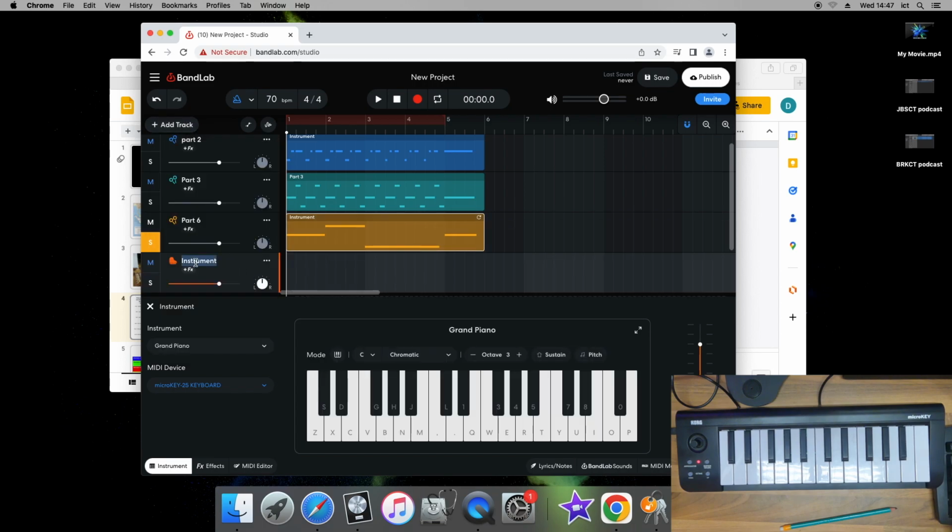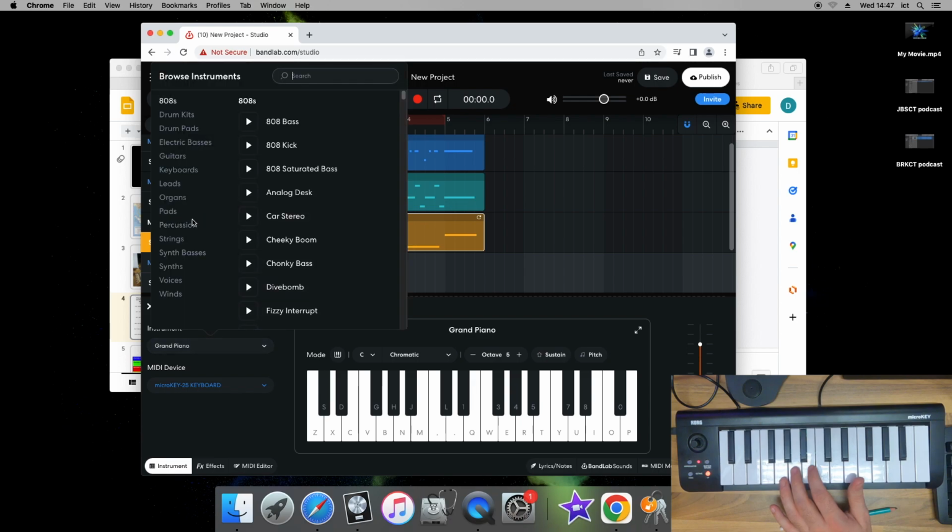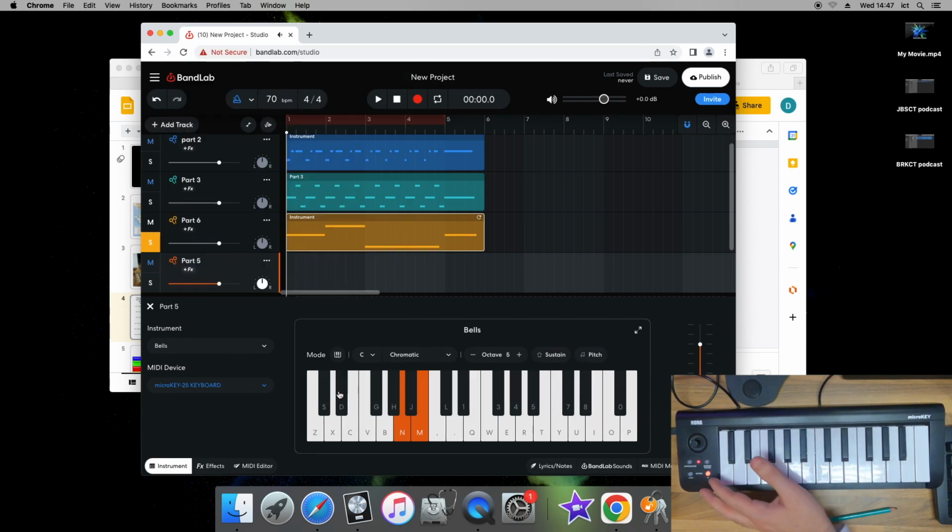Everything as usual. Part 5. Oh, should we go for a piano for this one? Maybe. Oh, why is it not making a sound for me? Hang on a second. For some odd reason, this has just stopped playing. So let's just see if I can work out what the issue is for a few seconds. Everything should be plugged in. I'm going to just pause the video super quick just to see if I can fix this particular problem.